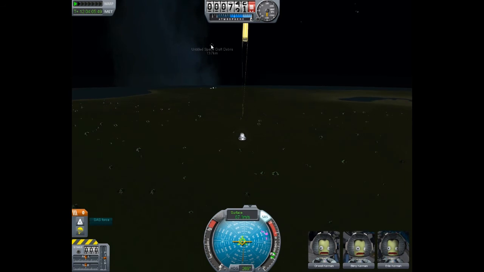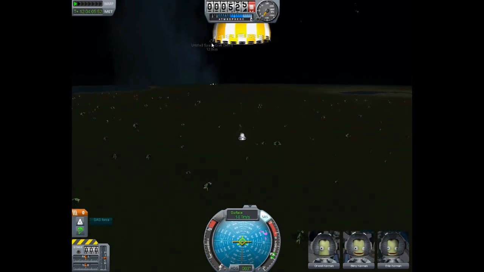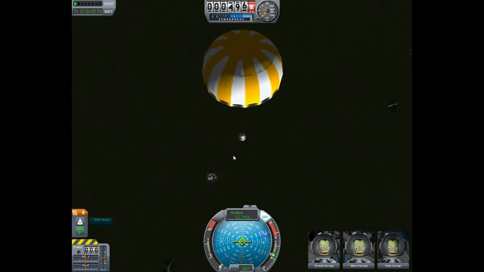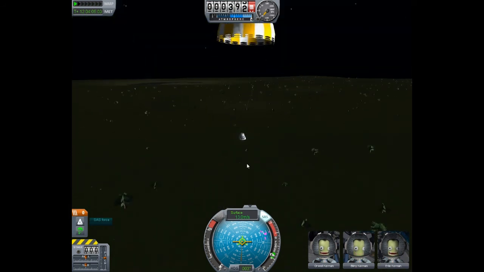Wait a sec. Oh, ain't that a glitch? That's that stuff that's sitting there. Oop, and there lands that bit of fuel tank. Oh well, there was no people living there anyways. We'll find ourselves some rabbits.